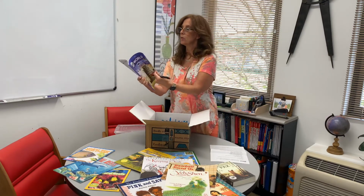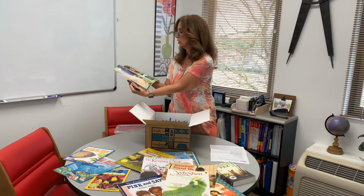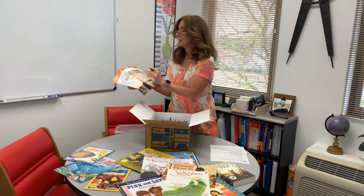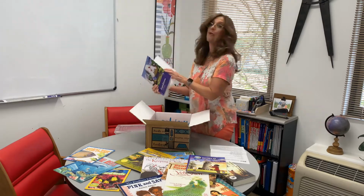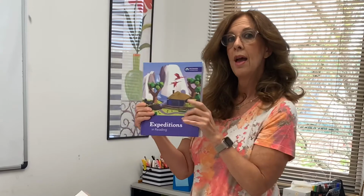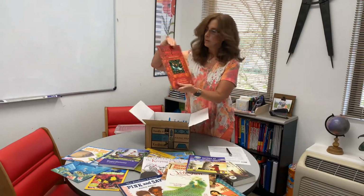K12 World is a series that K12 uses to do social studies and science in the language arts and literature unit. The magazine is full of pictures, it's really inviting, there's a lot of activities that you can do and spin off from these. This is an actual reading book, the old-fashioned kind, that the students will read stories from. This is 4th grade level. The stories are very inviting, the pictures are nice, and it's a hardback book the students will enjoy using. The glass slipper and gold sandal.